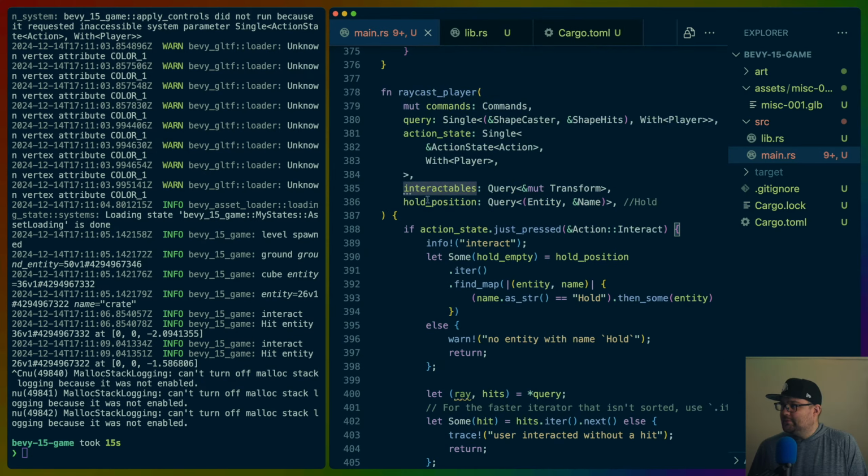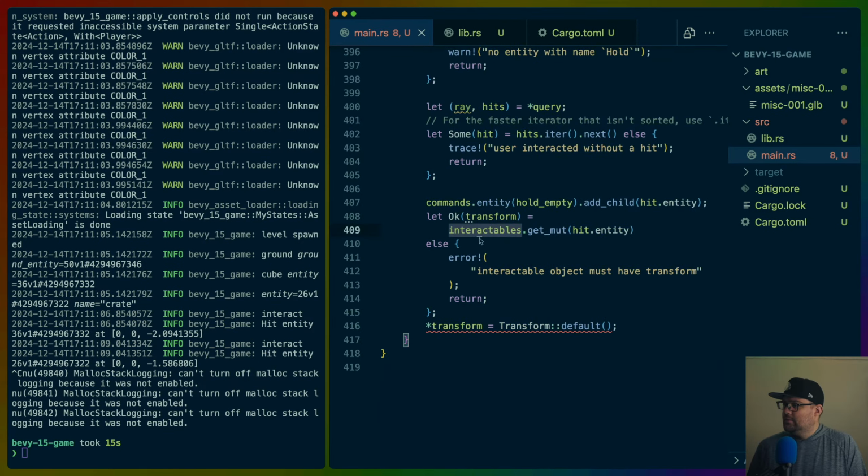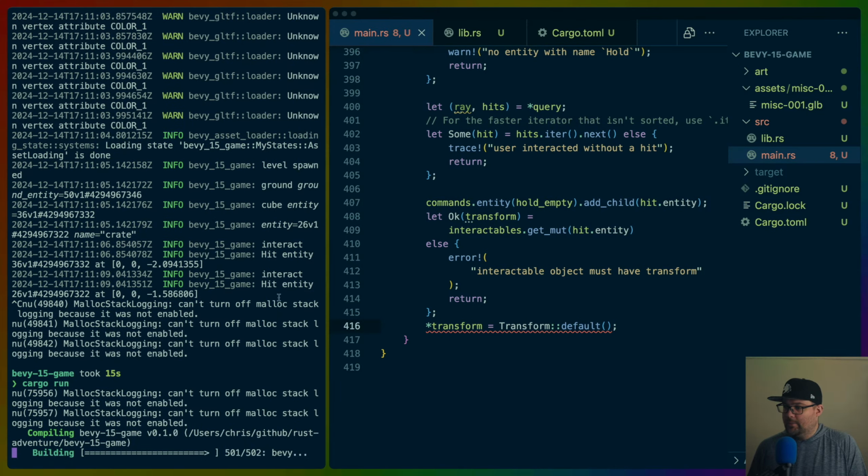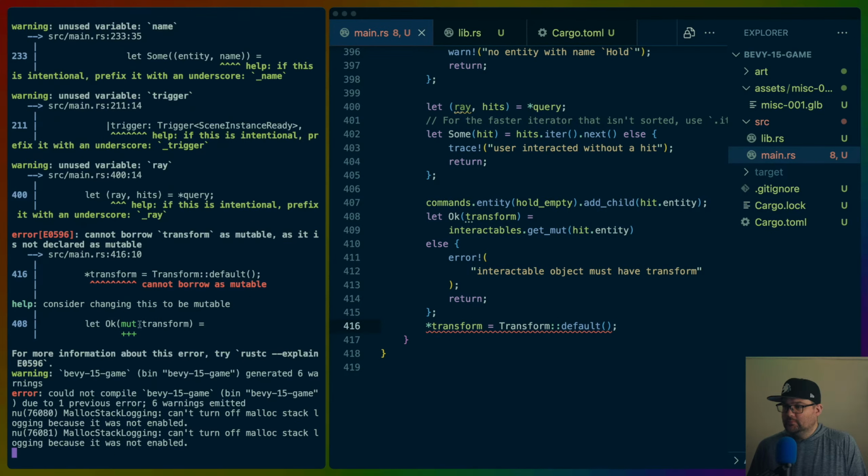Interactables isn't listed as mutable. And then we have an exclusive reference here. Can we not just set the whole thing? Let's see what the compiler tells us. Oh, because I didn't specify it as mutable. Yeah, that makes sense.